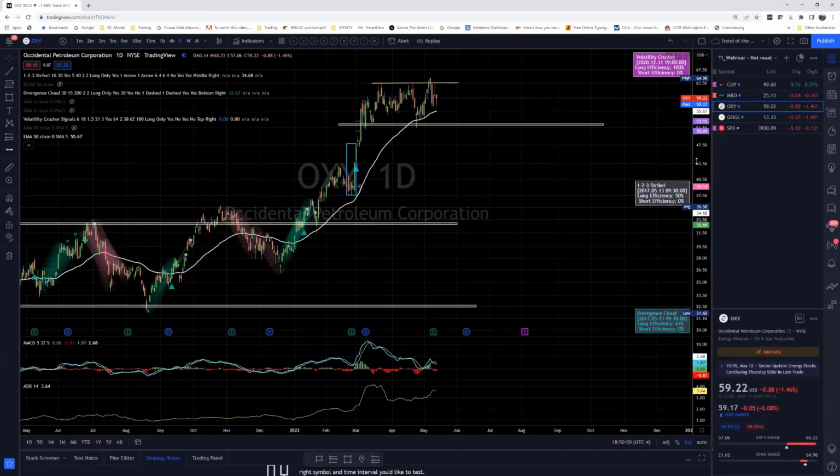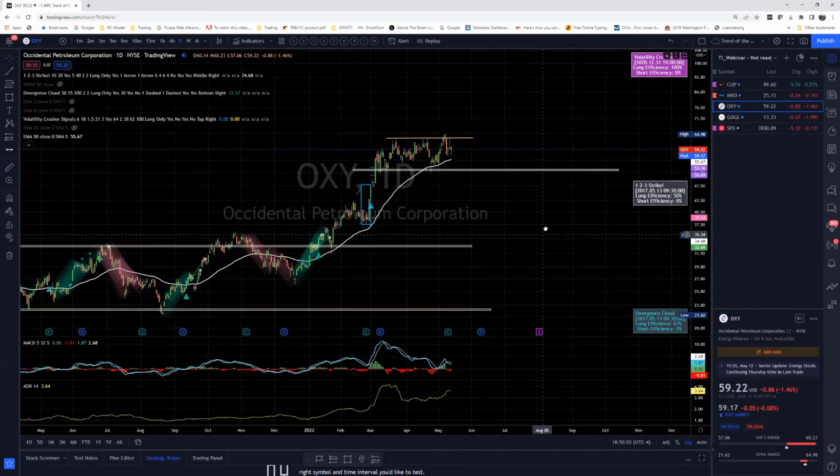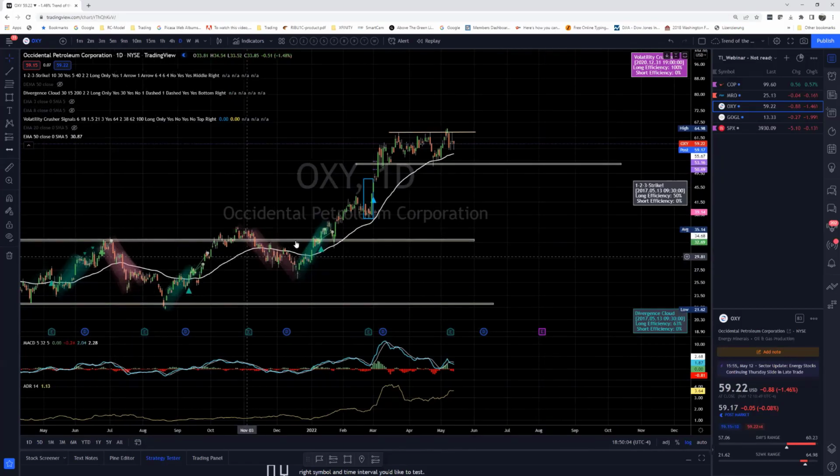Oxy was a great performer during the previous weeks. We tested it twice and came back, had what we call the last kiss here, went through the resistance and really went up. We had some great signals: the volatility crusher, the divergence cloud, and the 1, 2, 3 strike going through here.